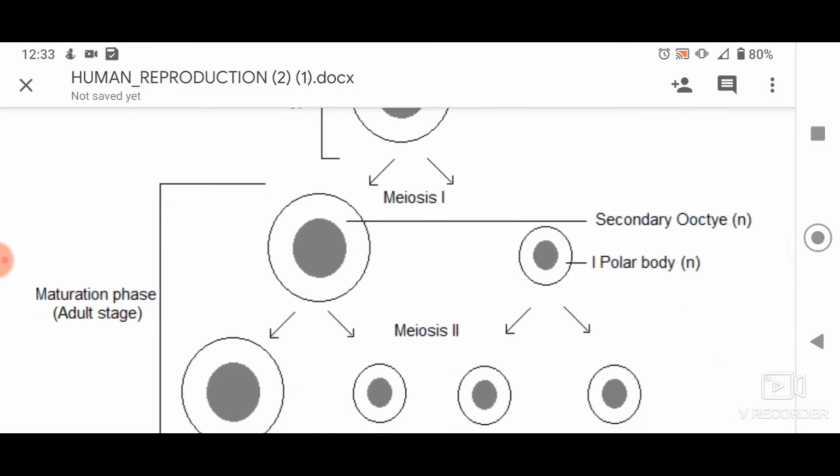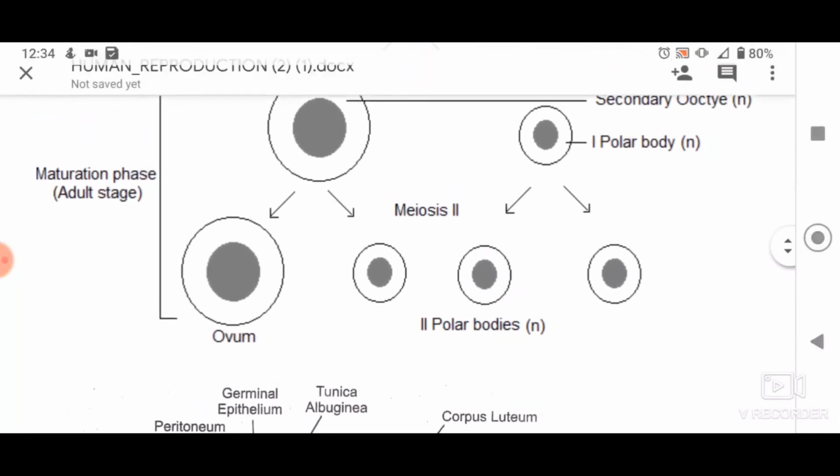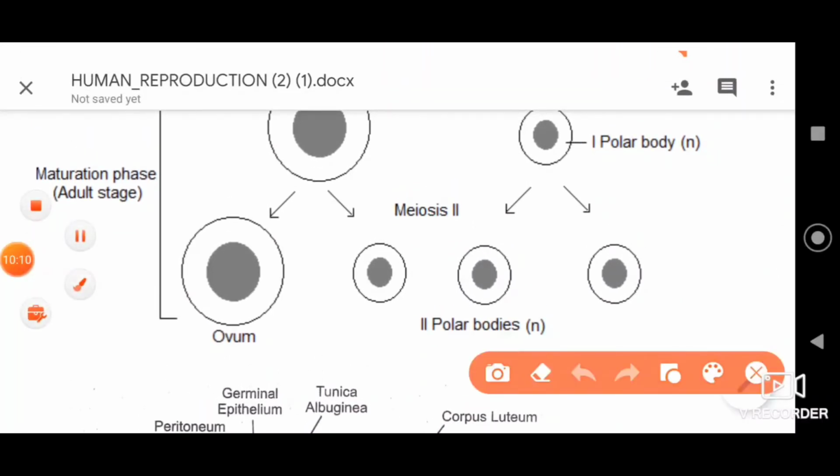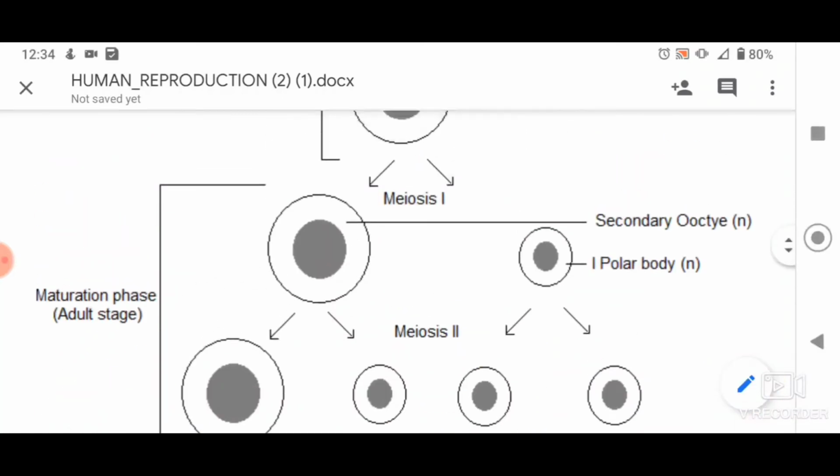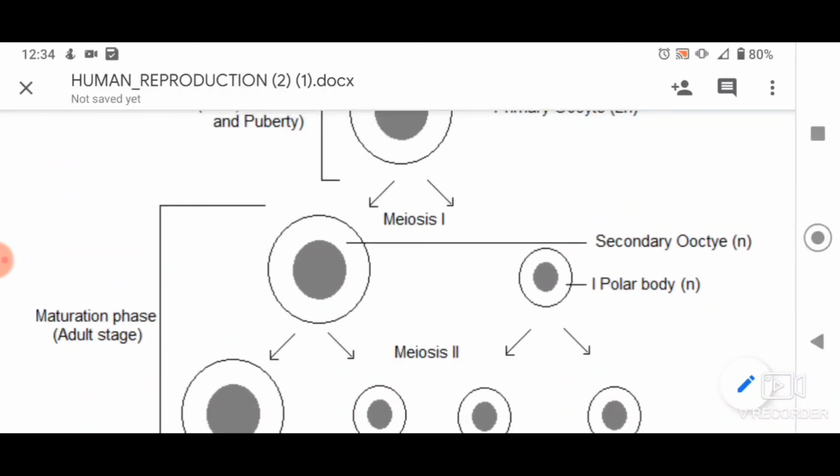Further, my dear friends, let us move on to the next stage, that is the maturation phase. So here in the maturation phase, let me tell you that the tertiary follicle, which I have already told you, contains the secondary oocyte. After the completion of meiosis one inside the tertiary follicle, the primary oocyte turned into the secondary oocyte. This secondary oocyte now will undergo further changes, in fact not division, to form the mature follicle or the Graafian follicle.